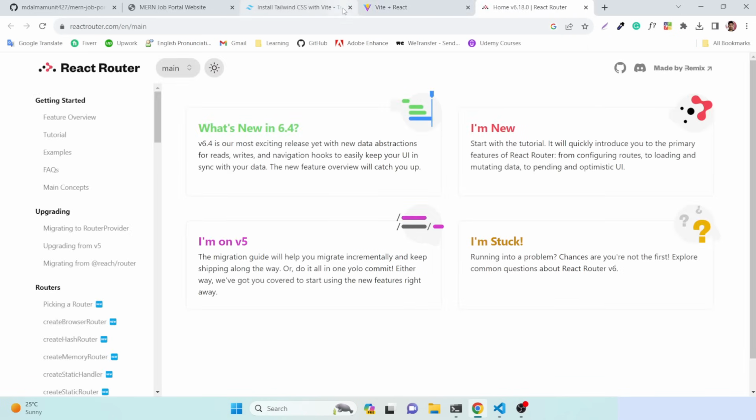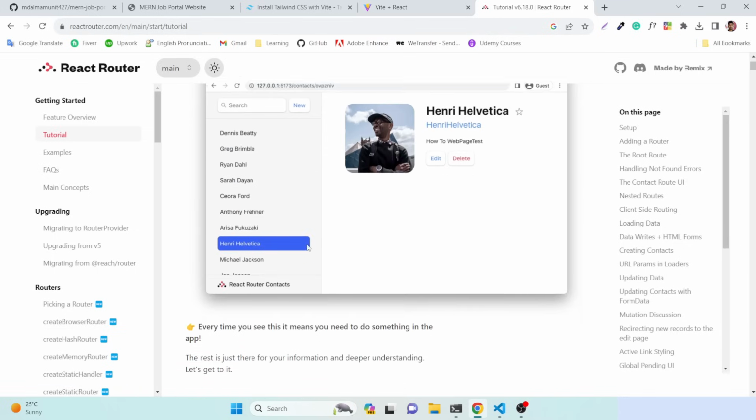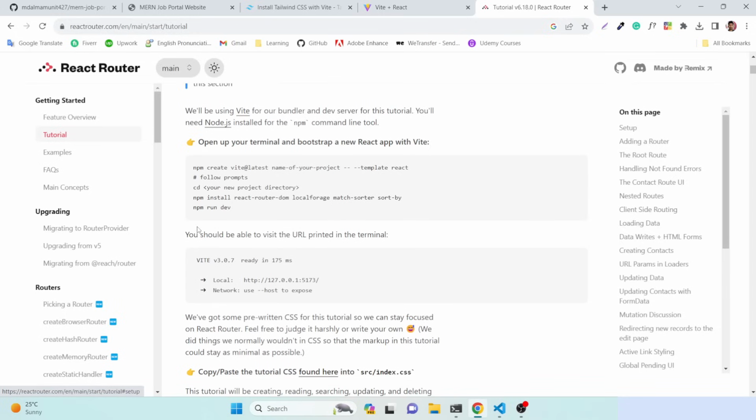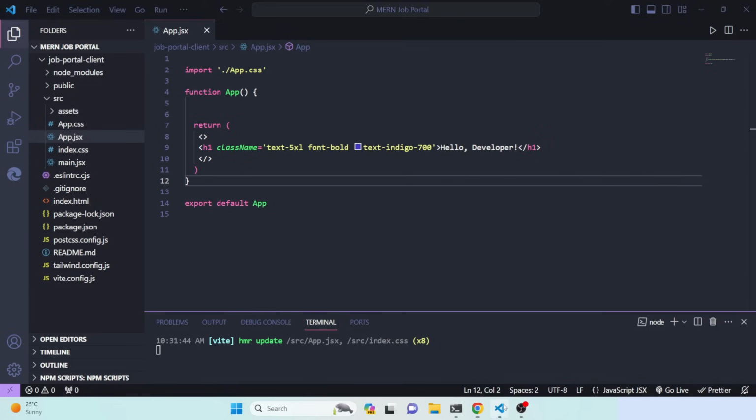Then we'll go to the tutorial section, and if you scroll a little bit you can see setup options, and here it says firstly we have to create our project. We have already done this first line, and then we have to install this: npm install react-router-dom. You can just copy this line.